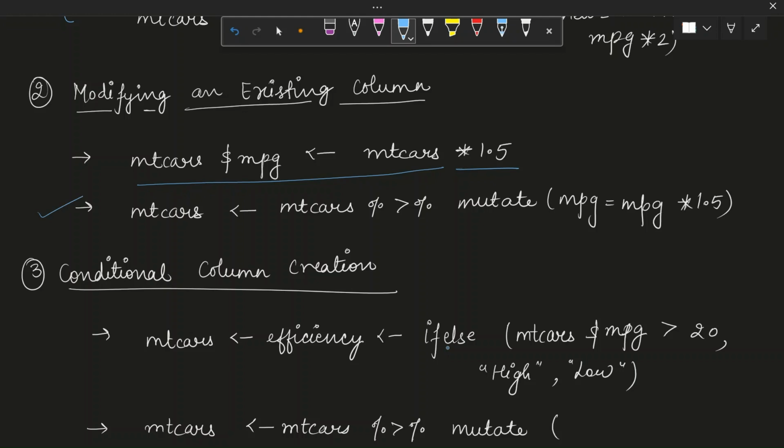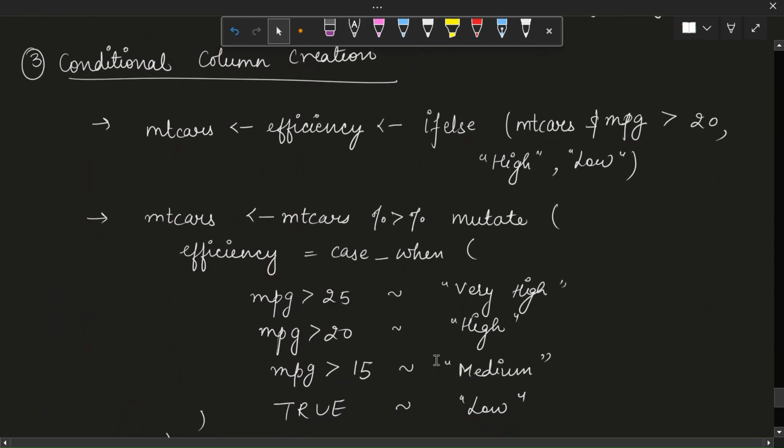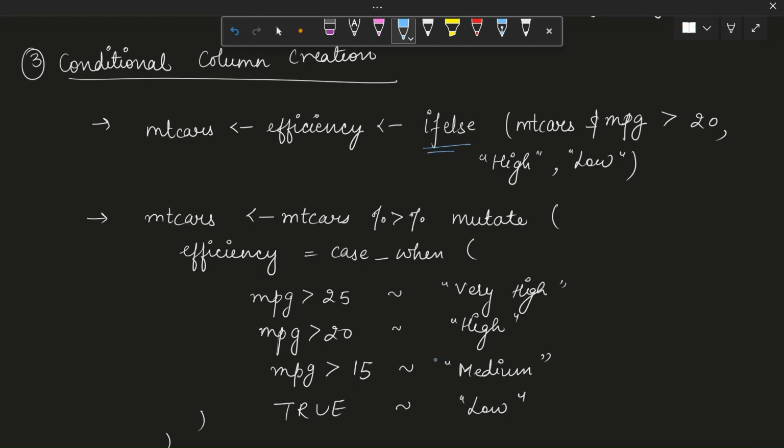Next up is conditional column creation. We can create new columns based on the conditions we want. So here in base R, we can use the if-else function and this creates a new column named efficiency, which has the value high if MPG is greater than 20, else the value will be low.